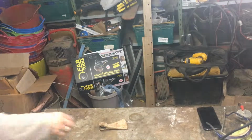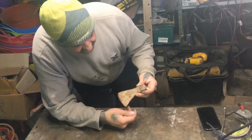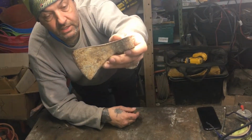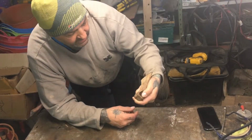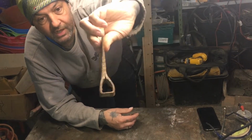Today, I think I'm going to have a look at this little axe head. It's got a stamp on it. I can't see what it says yet, but we'll clean it up and have a look. It's got a big crack all the way running through it. We'll have to look at that.